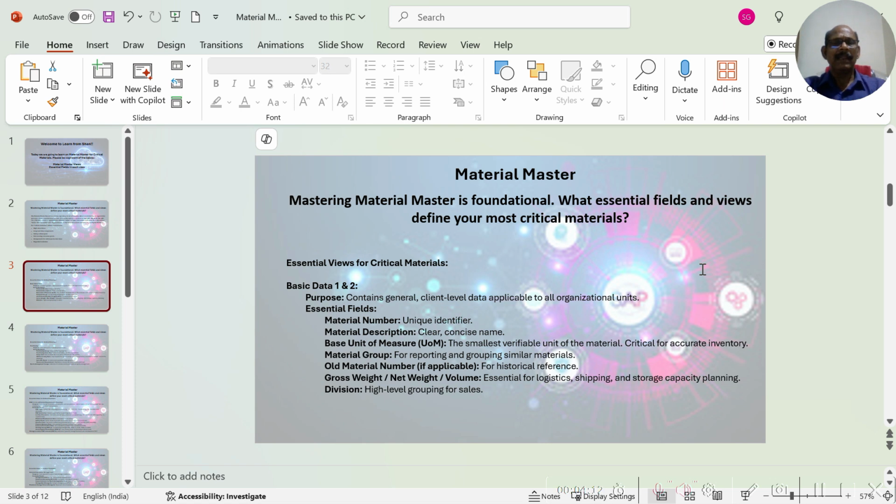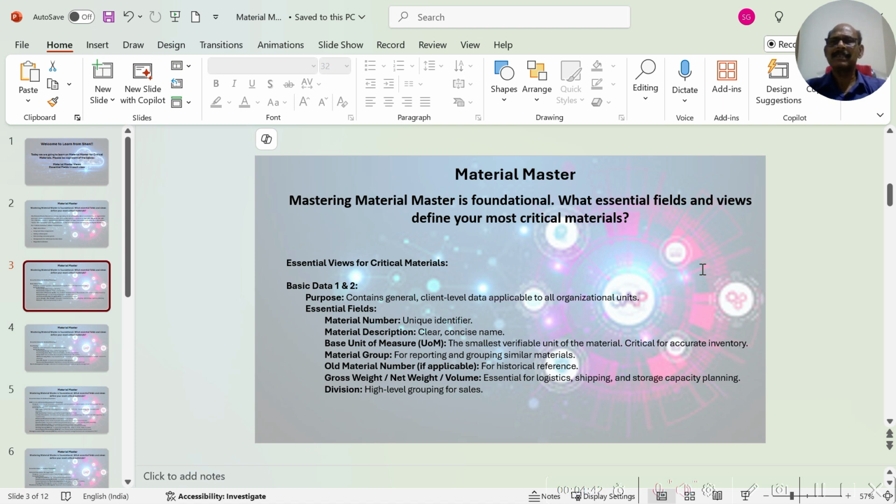And then the old material number. If the material is created from some other material number, because the department decided not to use that material number, and there is a policy change for maintaining the material masters at the organization level, then for the old materials, they will be creating new materials.